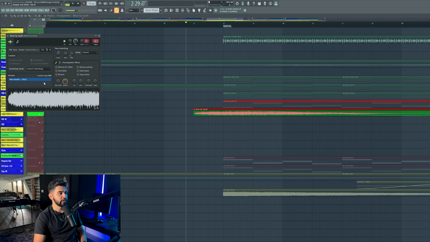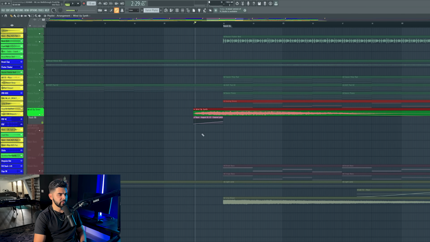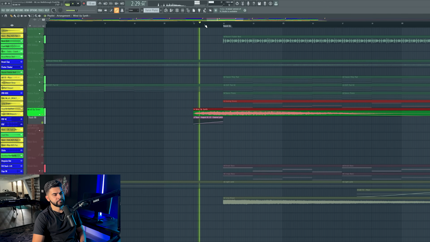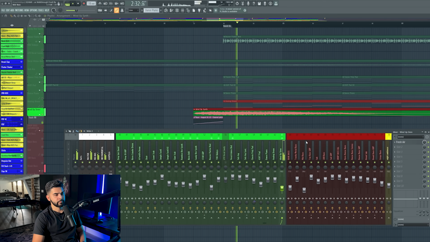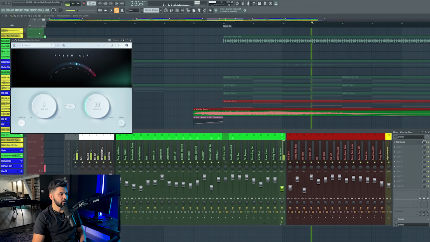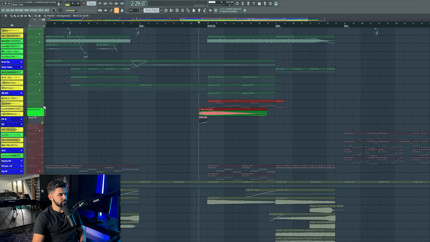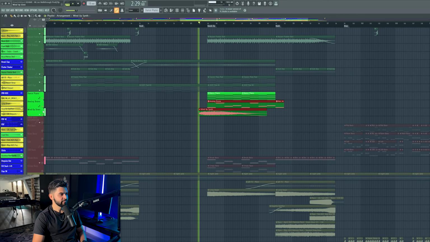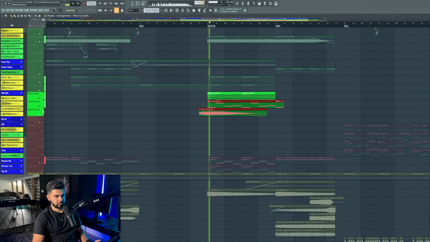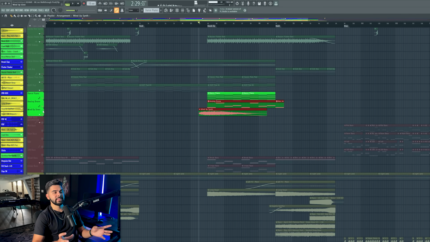This is actually another sample that I included in my Patreon pack, but I kind of transformed it a bit. So I pitched it up, and then I also did some adjustments. I automated the pitch, kind of made it wind up like a siren. Added a nice fade to the tail, and then also added a bunch of high end back into the sound. And this was, again, just to kind of make a siren. It really leads into this section very nicely, I think.